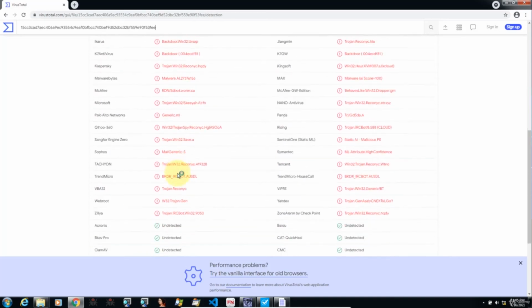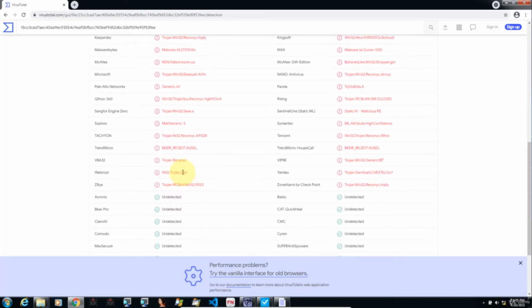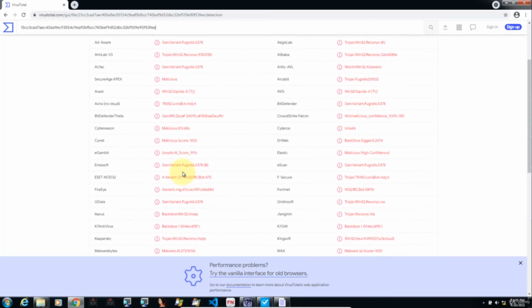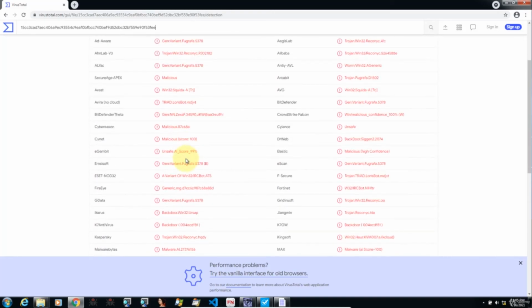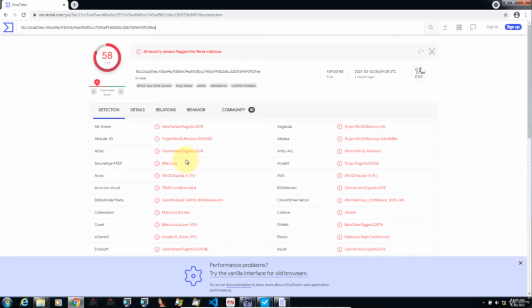So this confirms that it is malware. So 58 out of 71 antivirus has detected it as malware in the past. So the hash my file is definitely a very good way to identify the type, the class, the category of the virus in the malware itself. So you can see these are the variants: Trojan, Win32, and so on.